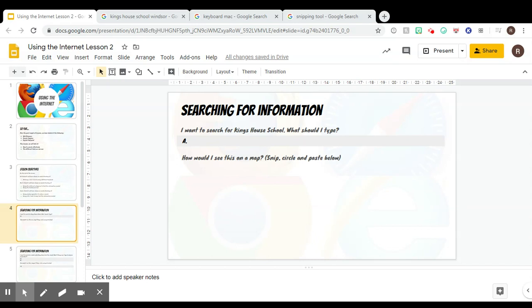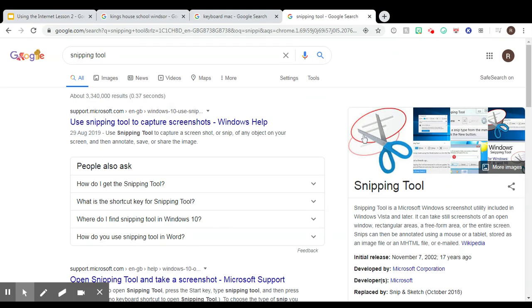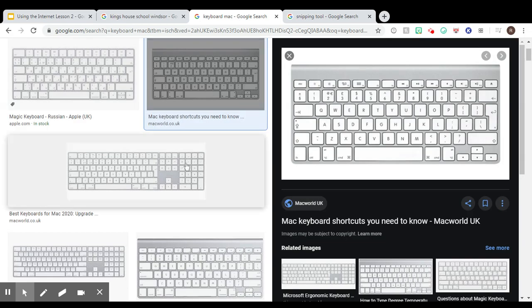The snipping tool is something that we've used in school a lot, but you guys may not be used to how to use that at home. If you want to use that at home, you can search for the snipping tool, and we have a similar application to the one that we use at school, which should have this logo. If you're using a Mac, you could use the command, the shift, and the 4 button. If you press those three at the same time, that should bring up something similar to what we use for the snipping tool.